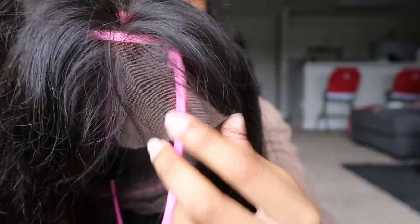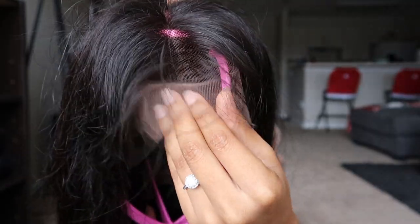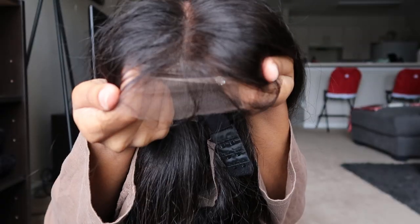I have no idea if this is even gonna work but we're gonna try it. Look at the lace — super super thin lace. Apparently it melts right into your skin; we're gonna find out today. She is pre-plucked, which means it's a more natural hairline, which is awesome. Let's get started — I guess I'll leave my edges out. I don't know if I lay my edges before or after I put on a wig.